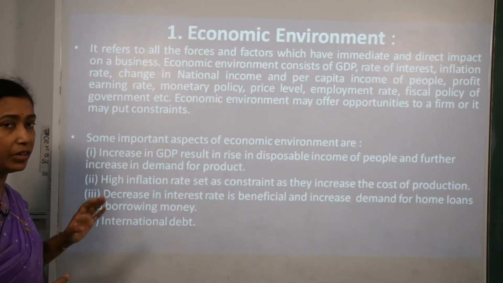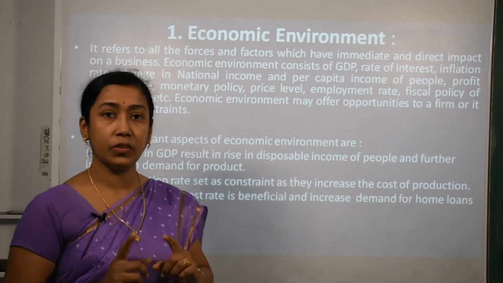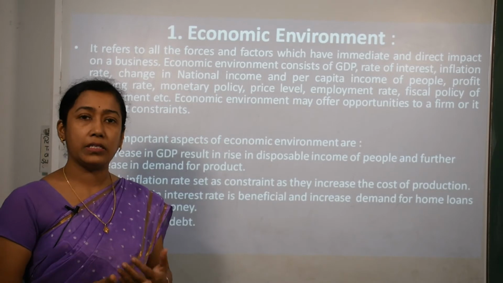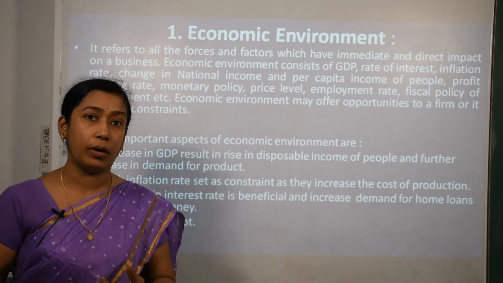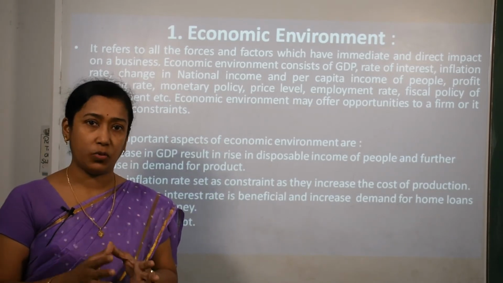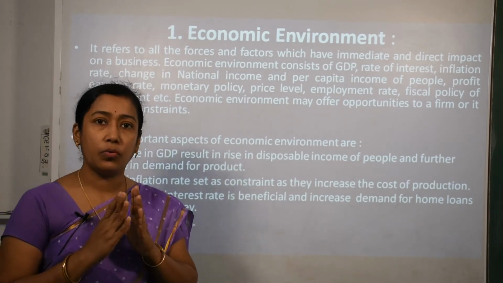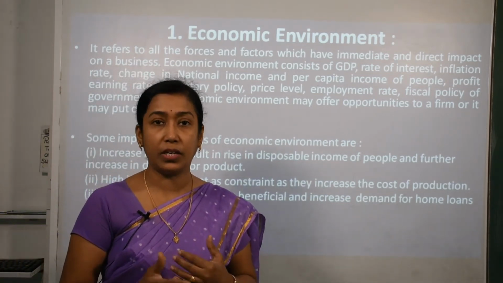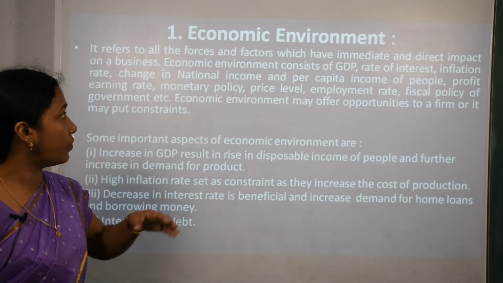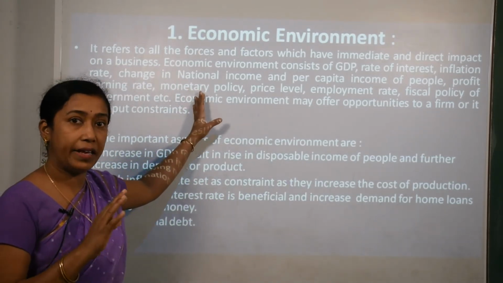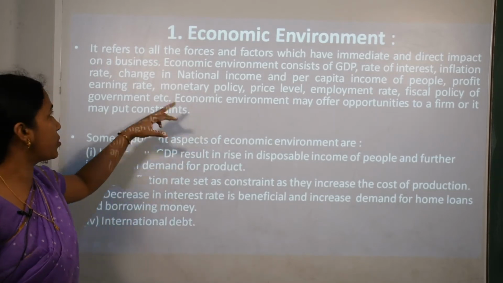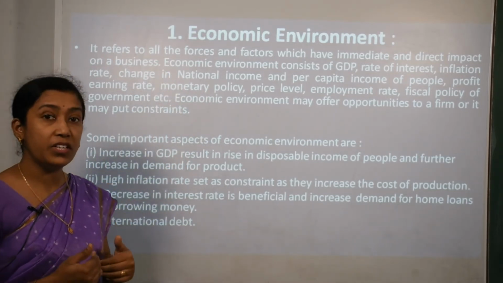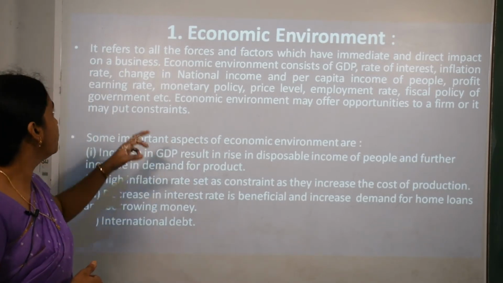Moving with the first component of business environment, it is the economic environment. As the name suggests, it has a direct impact over the business. When we say business, it is all concerned with economic activities which are done to earn profit. So this kind of environment has a direct impact over business transactions. It refers to all forces and factors which have immediate and direct impact.